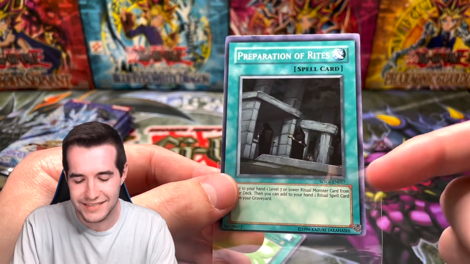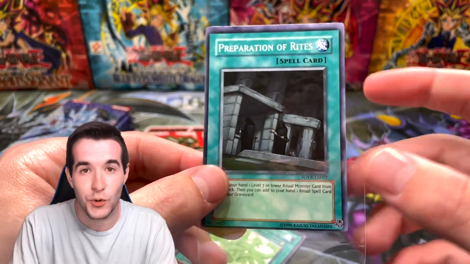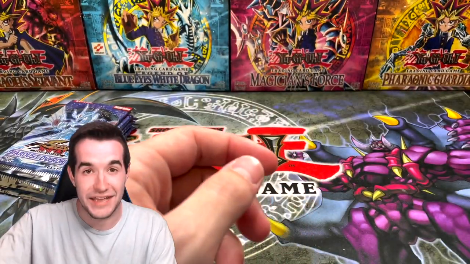Preparation of Rites. I think this is actually like a $4 or $5 card. And yeah, that centering is absolutely horrible. That is amazing. It's so bad that it's cool. Like, that's pretty cool. Raging Mad Plants. That's wacky, man. That is crazy.